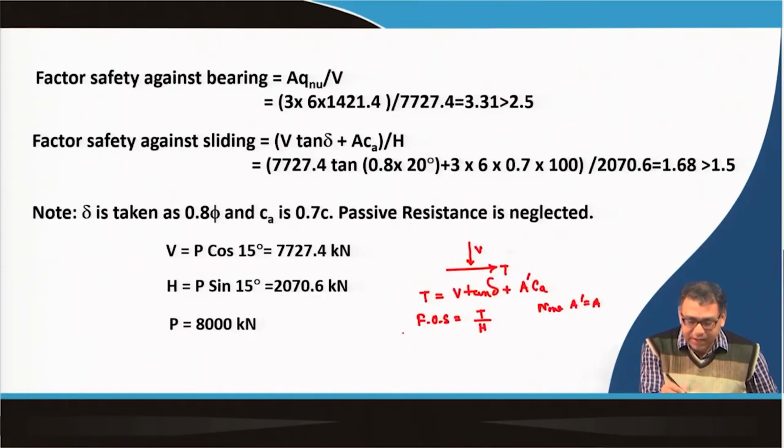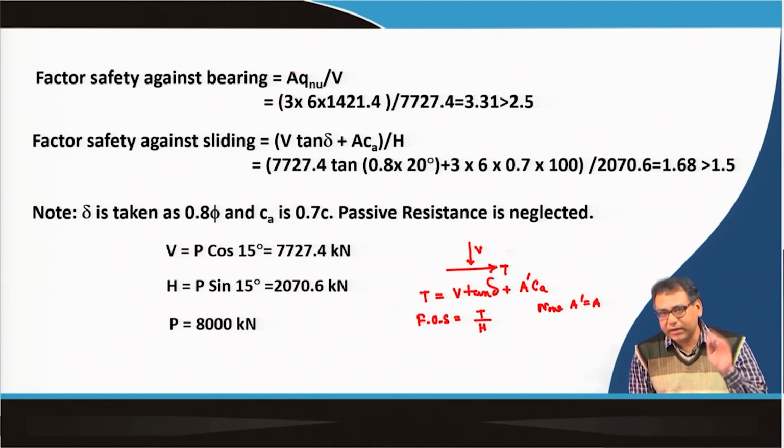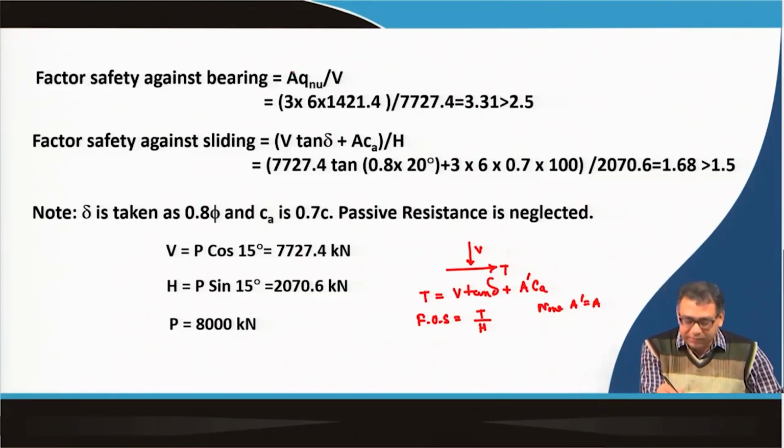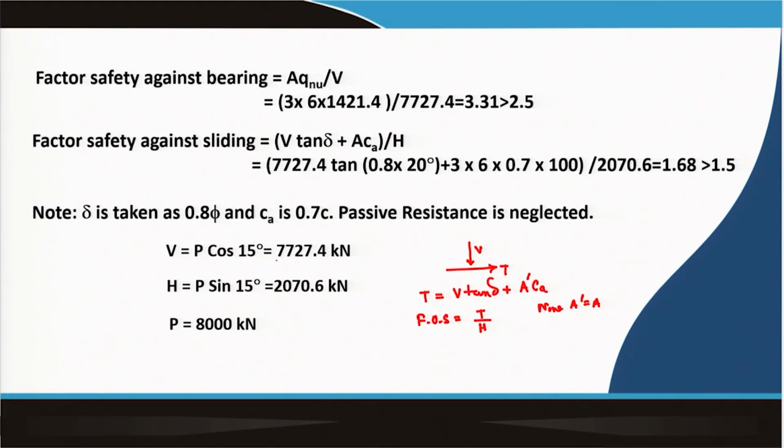Now, if I multiply with the area, in the case of eccentric footing the effective area, then I will get the total load carrying capacity of the soil. So, that is the total vertical load carrying capacity of the soil. Now, if I divide it with the vertical component of the load. So, how can I get the vertical component?